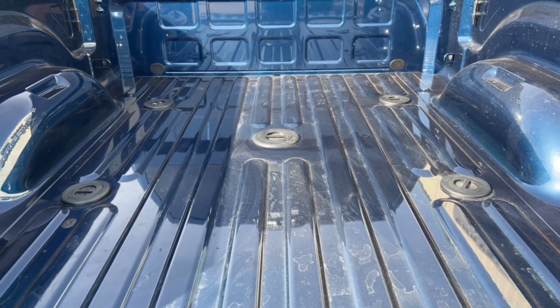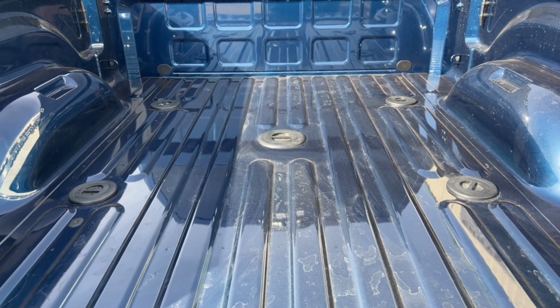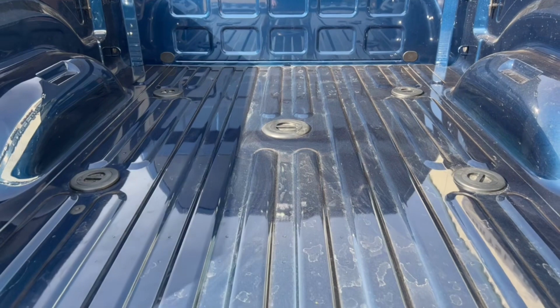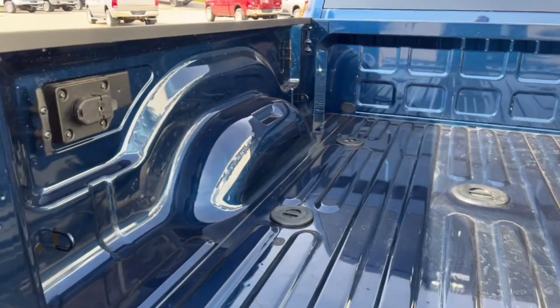When you get done, you don't need the hitch anymore. You just undo the lever, the thing lifts out. You go put it back in your garage and it's out of the way, and you get a nice flat floor like this all the time. So definitely worth the money if you're going to be pulling an RV.